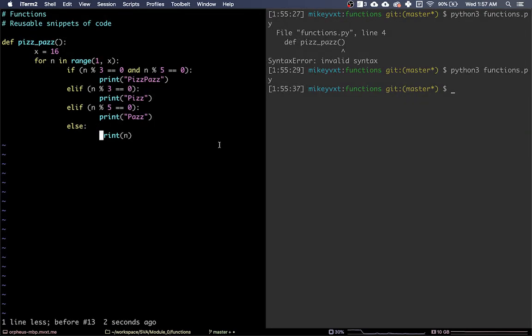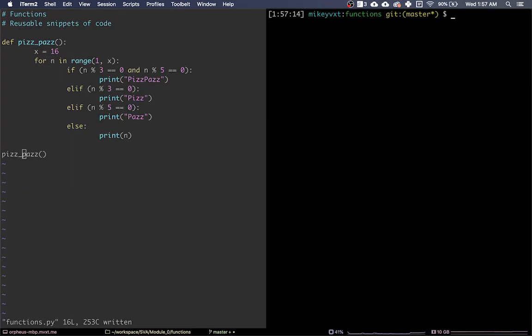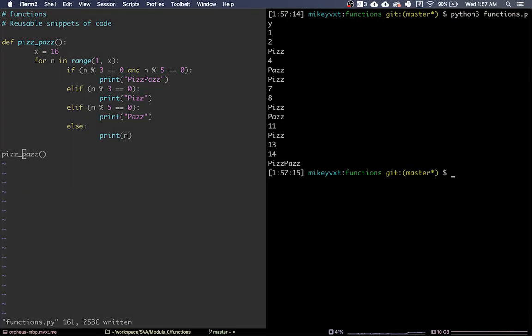So go ahead and flip back to your code, go to the bottom of the file, create a new line, and then we're going to call your function, right? For me, it's piz_paz, and then the most important part, parentheses. Universally across many programming languages, parentheses designate that you are calling a function. In fact, if you look very carefully, you can see that you are making use of Python's built-in functions range and print. Now, write your changes, execute your code, and you should see output.